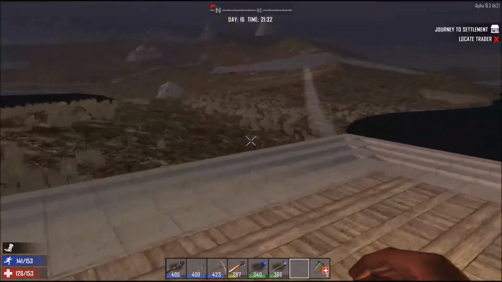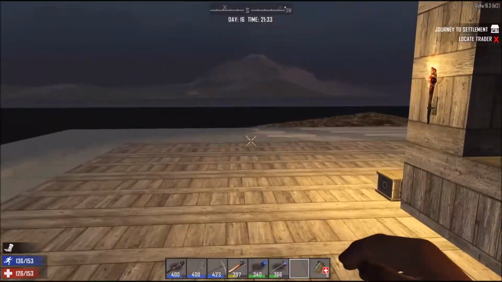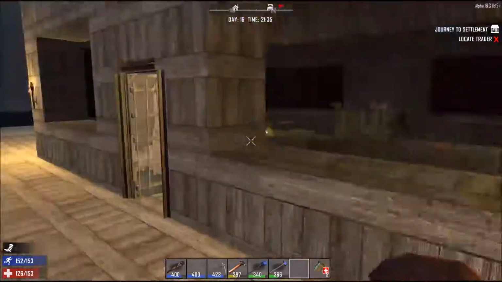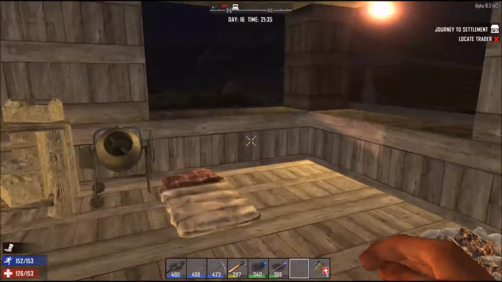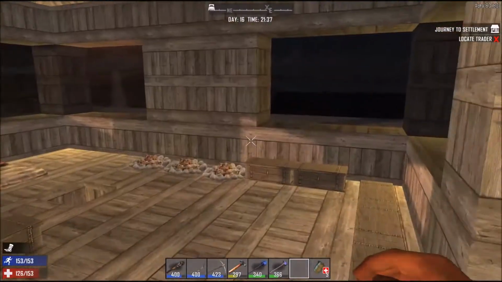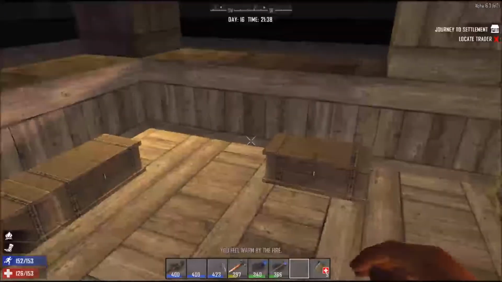So the plan for today is a little bit of miscellaneous work around the base. It's almost night time, so we head downstairs to do some mining. Another thing is to try to not break my leg again. I actually broke my leg, splinted it, broke my leg, splinted it, and then with I think 5 minutes left on that, broke my leg. Apparently when you have a splinted leg, you can't fall as far as you could before. But anyways, let's get started.